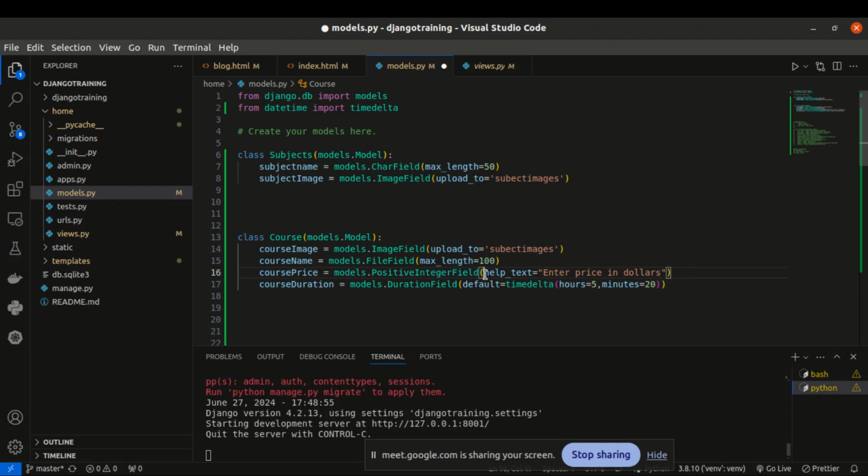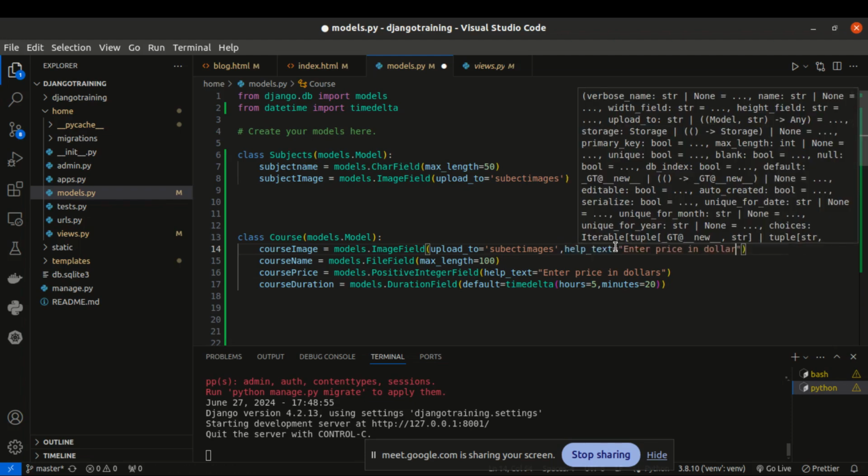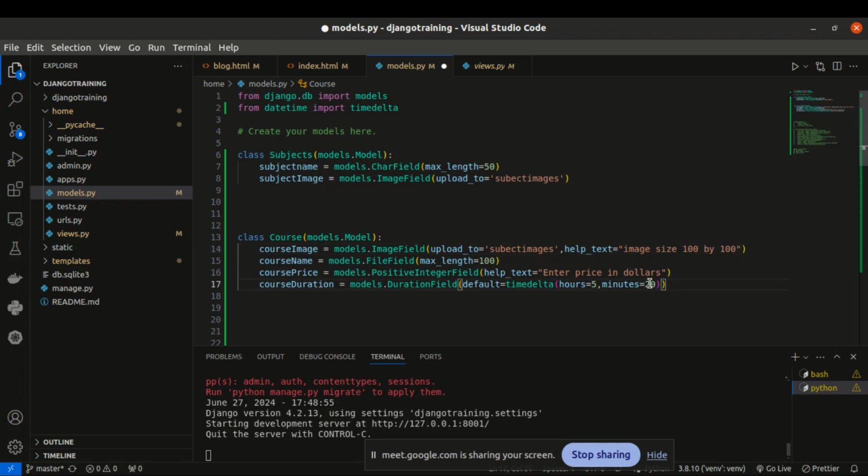So probably even for the image, we can advise them that hey, you need to upload an image. Image size should be say 100 by 100. Such kind of information you need to pass to the user.